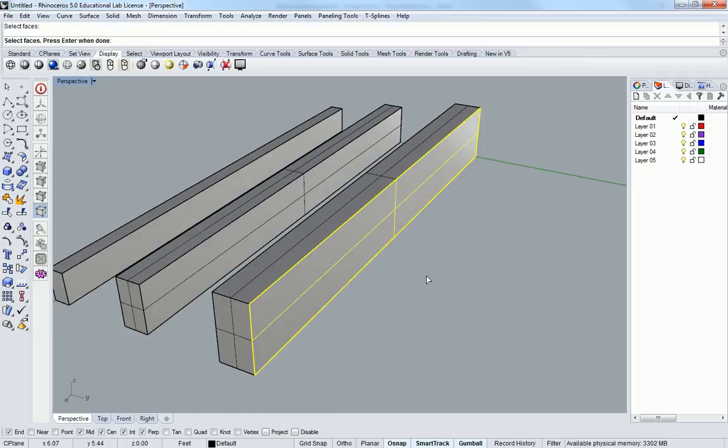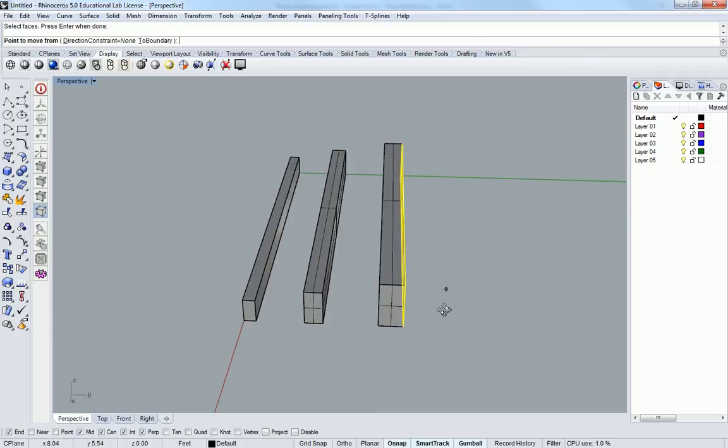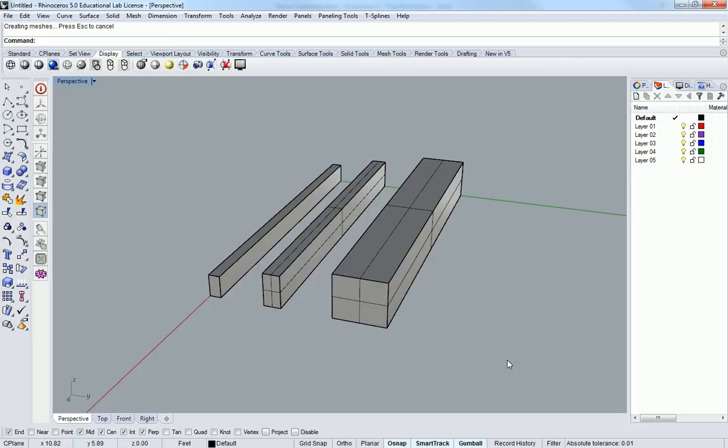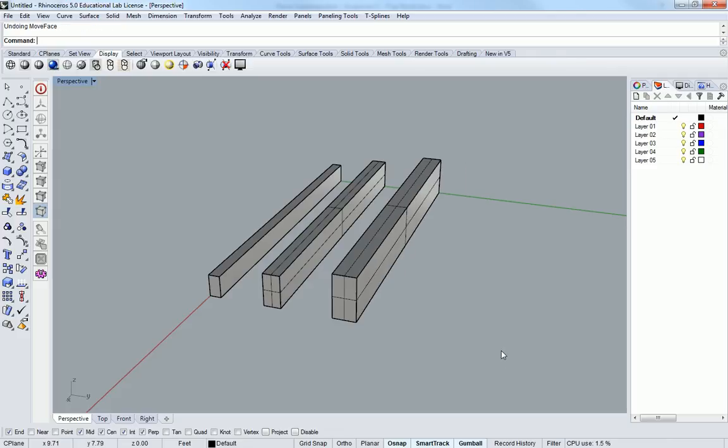So I select that face, hit enter, and it says the point to move from, which I'll put here, and then the point to move to, which is going to be, I'm going to exaggerate this, and I'm going to say 10 inches. And then hold shift, and it'll go 10 inches out. Exactly the same thing, but the Gumball did it in like 3 clicks or keystrokes, and this one did it in a lot. So, I don't know, 10, 15, whatever it was.